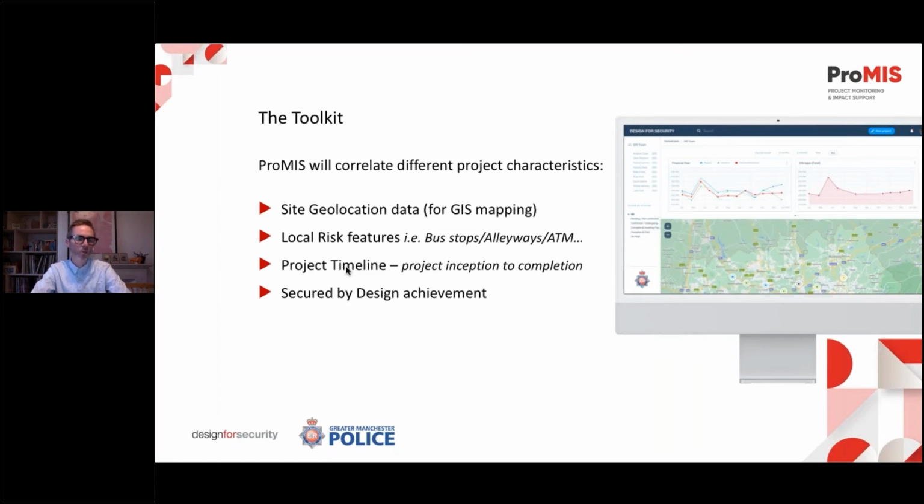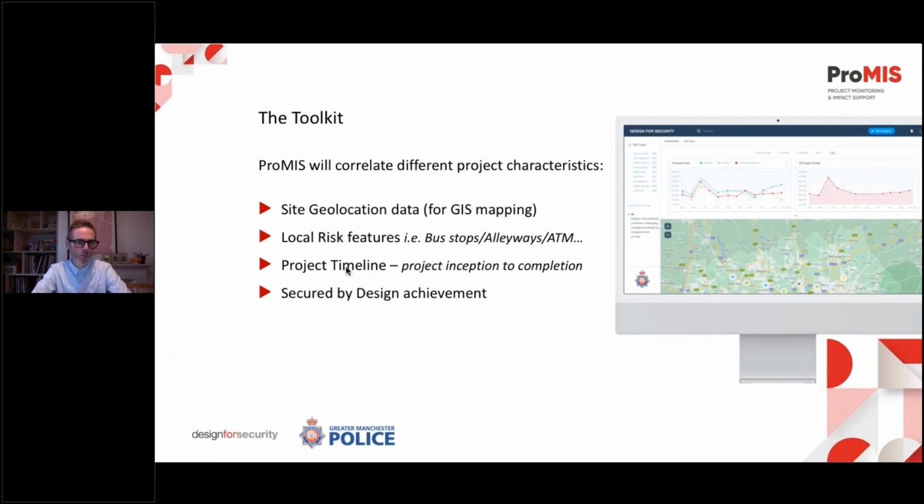Another key feature of the toolkit will be a project timeline, so that we can indicate and understand when crime prevention was first sought and first discussed with the architects and the developers, with ourselves. And we can also build in future alarms, so that post the construction of the development, so maybe a year or 2 years down the line, we undertake within DFS a retrospective review of the crime data, so that we can analyse whether the recommendations that we hopefully have provided, the crime data in theory should have gone down because of the recommendations that we've provided, or are there other reasons why the area might not be successful.